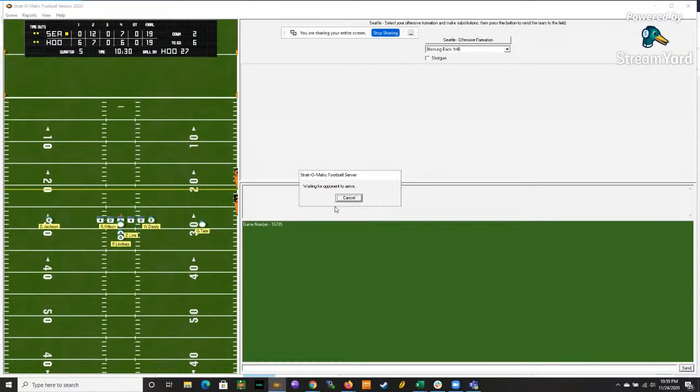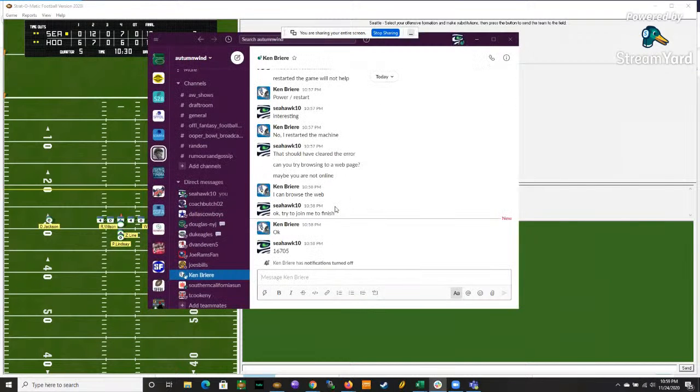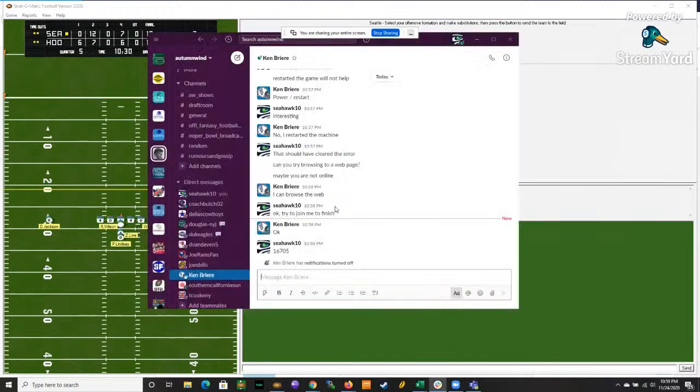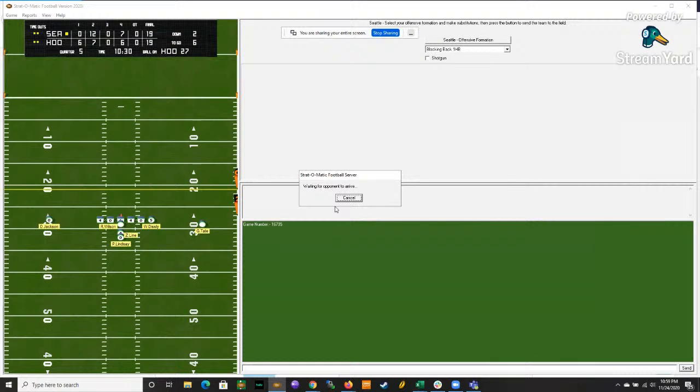Blocking port? It's a weird one. Since Strat fixed their not needing to do port forwarding, we usually don't have problems like this. Don't see him connecting.